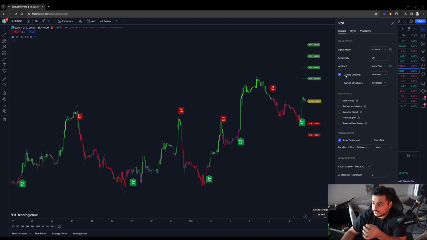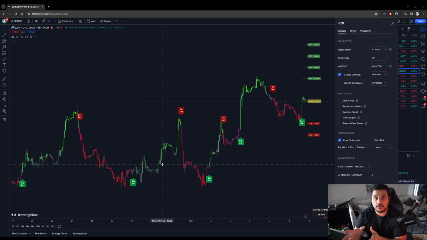Now, this comes turned on by default, and you do have 2 different versions, but let's talk about the gradient trend first. What this does is, the brighter the colors, the stronger of a trend it currently is. And if it's purple, for example, like you see over here, or dark green like you see over here, that means you're currently in a range, so you should avoid getting into the market at that time. That's pretty much what that does. It just shows you the momentum in the market based on colors.